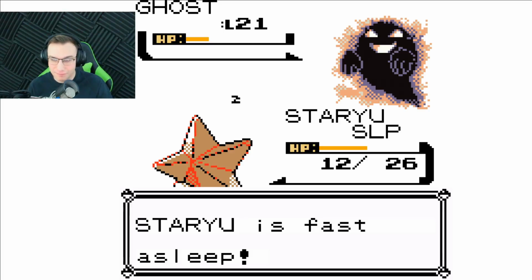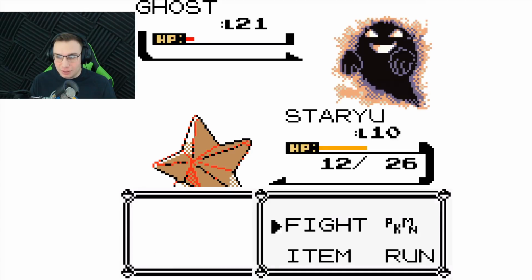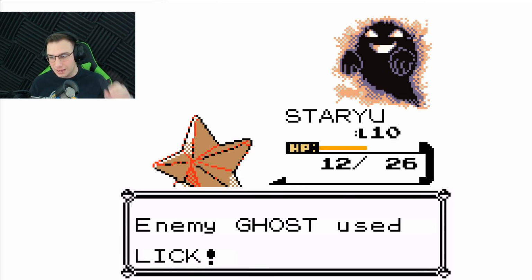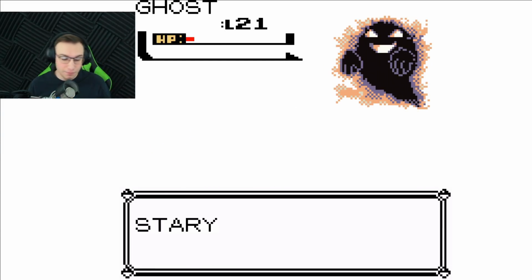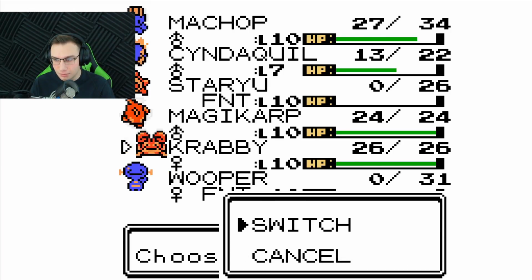Bro, Staryu's been asleep for like 5 turns now. Come on. There we go. I actually hope Staryu dies because I want a different Pokemon to get the experience from this. So we're going to try to let Staryu get killed here. Yeah, I should die to that. But let's see if we can get this experience on Cyndaquil. That's the plan. Or potentially Krabby. Let's see if we can. What does Krabby know? Well, we'll figure it out.